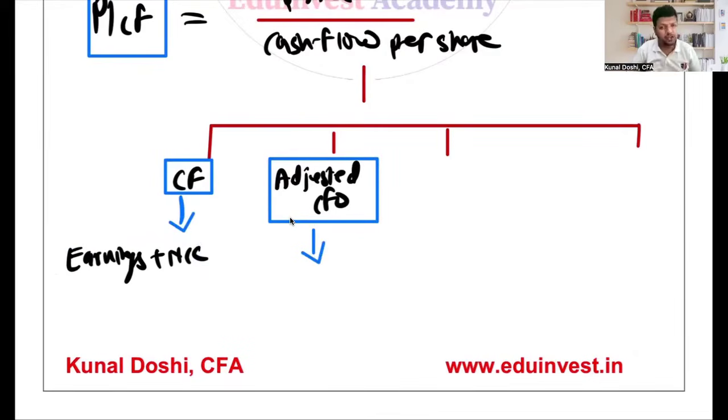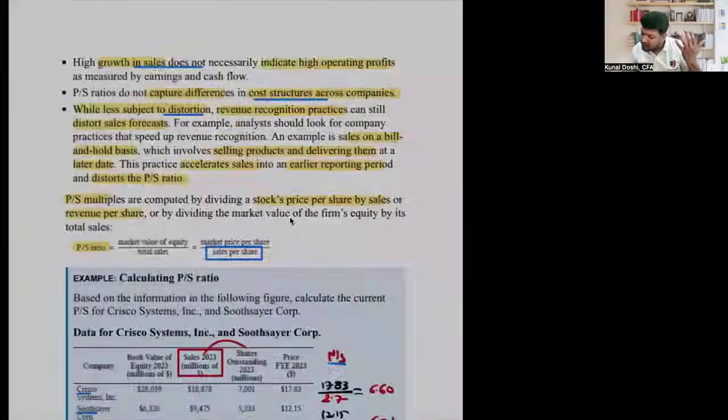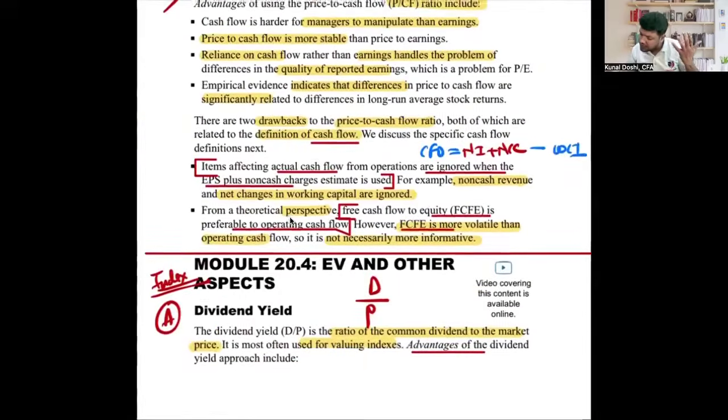Then we have the free cash flow based model, but we also use the EBITDA. Sometimes people use EBITDA, which is EBIT plus non-cash. So that approach can also be used. So we use the free cash flow approach, and we might use the EBITDA approach also. So there are multiple approaches that can be used in terms of cash flow. Which cash flow, right? So we will see what are the different types of cash flow.